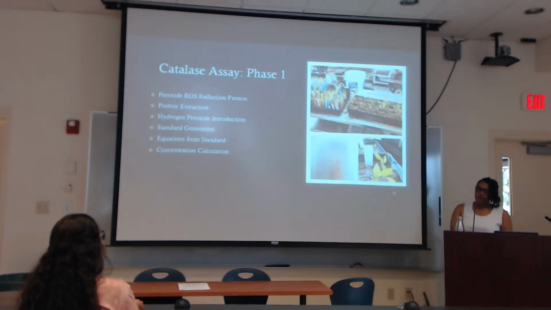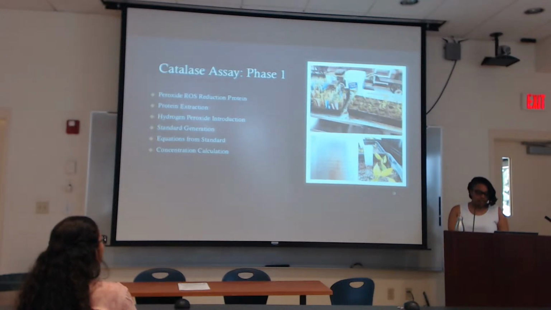To look at what was going on internally in phase 1 plants without doing a sequencing project on them, we chose to do a catalase assay. And catalase is very important because it's a reduction protein for a particular reactive oxygen species, which is peroxide. Peroxides are generated through lipid oxidation. And lipids compose the cell walls and membranes of the plant. It's one of the more predominant proteins in those compounds. And that's why it's very important.